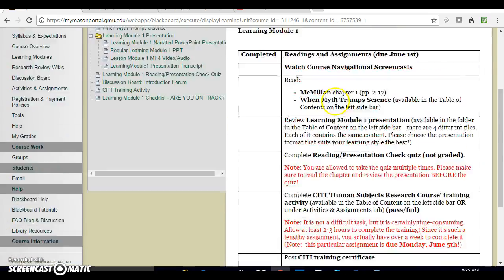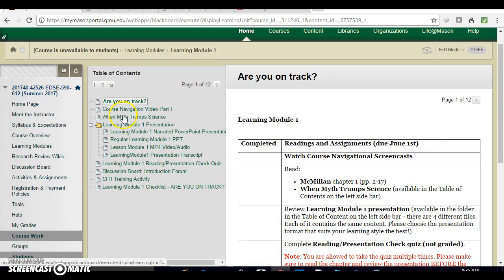So it goes through all your assignments, and then you can click on each one individually and work your way through all the assignments for the week. This one has a video. Actually, it's going to have 2 videos when I finish navigating. It has an article. It has narrated PowerPoint, and you can decide what format, if you want to have it with a narration, if you just want to read the transcript and look through it, or if you want to listen to the audio. Then there's a quiz, a discussion board posting, and then there's an assignment that's actually not due until the 3rd module, because it's that city training for human subjects, which takes quite a while.